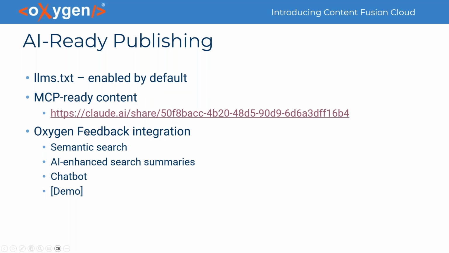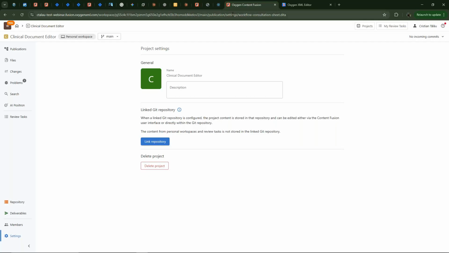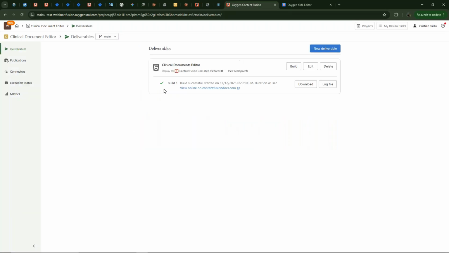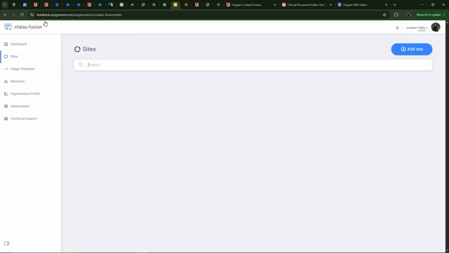Another AI feature is that you can integrate Oxygen feedback in the published output, and I will show you how it works. Here I have this web help published, and I also created an organization on Oxygen feedback, which is another service.